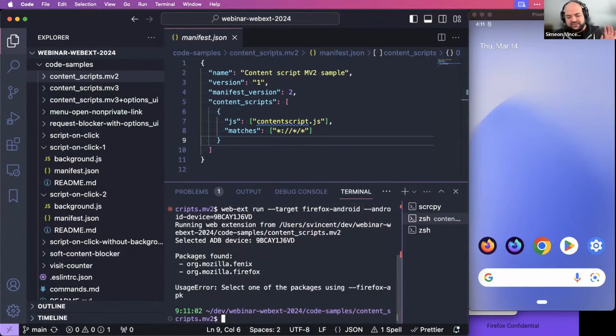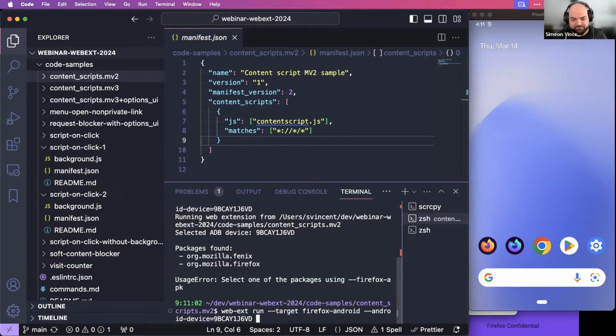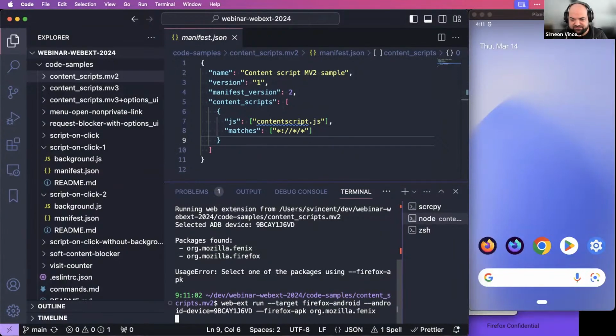Now, if there was only one version of Firefox on the device, it would automatically select that. But since we have multiple, the tool isn't sure if we want to run Fenix or Firefox. Fenix is the nightly version of Firefox on Android. And in our case, we're going to be doing all of our tests in the latest versions of all of the browsers. So do the same command again, with firefox-apk, and then specify Fenix.